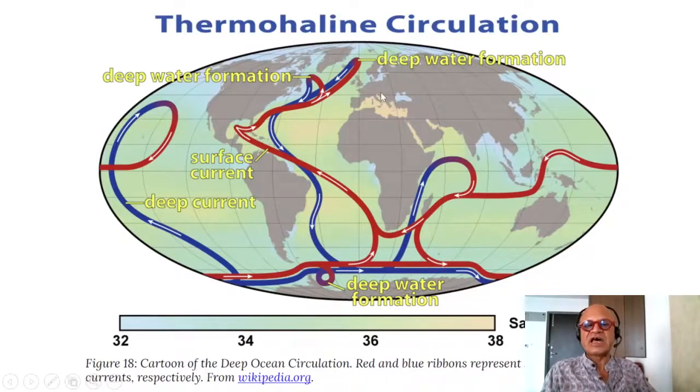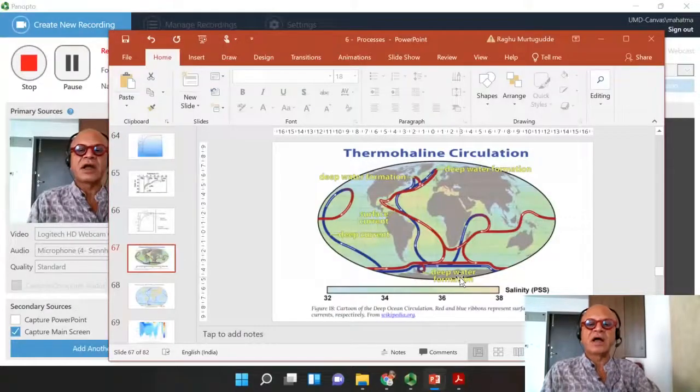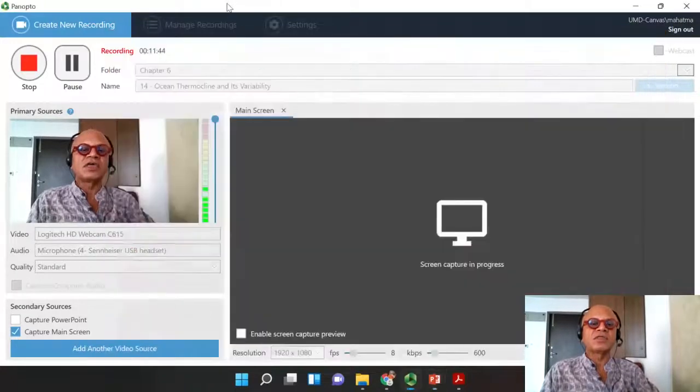Mediterranean is much more saline, so some deep water forms here as well and comes out into the Atlantic Ocean, and of course deep waters form here as well. And we'll see what are those deep waters and how we know they are deep and where they are formed and so on and so forth in the next podcast. Okay?